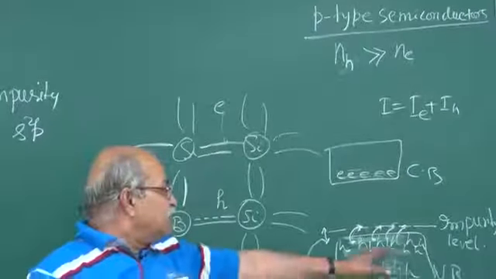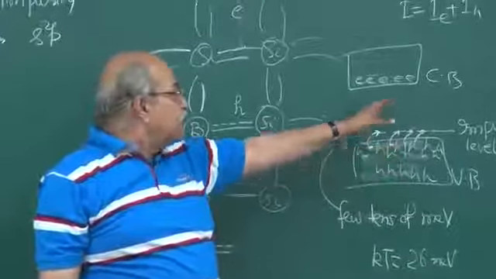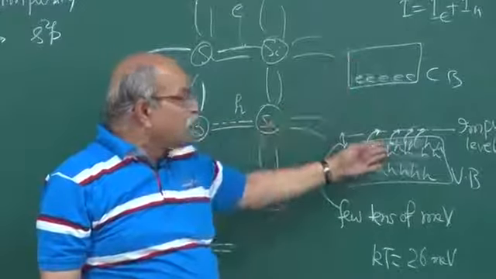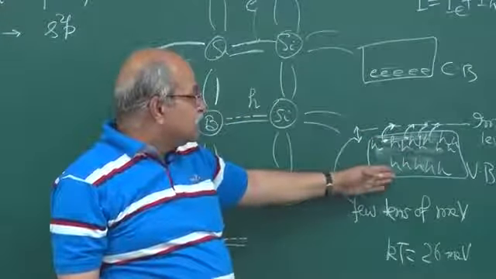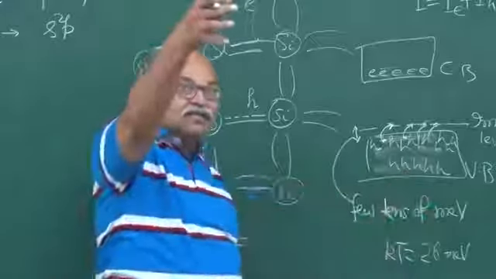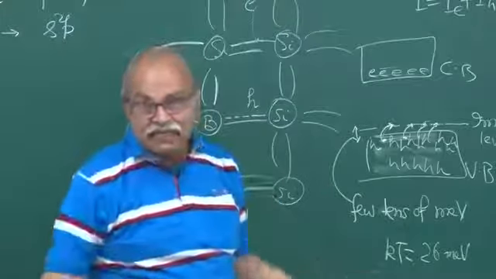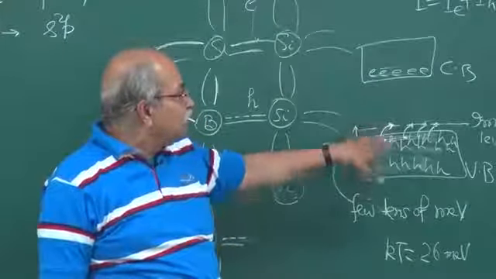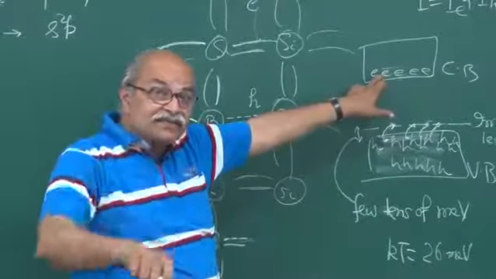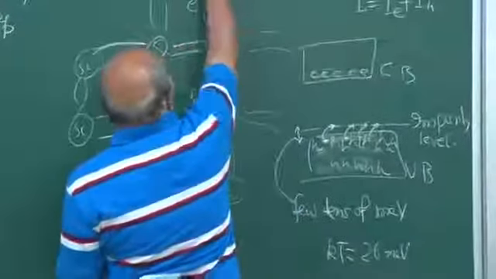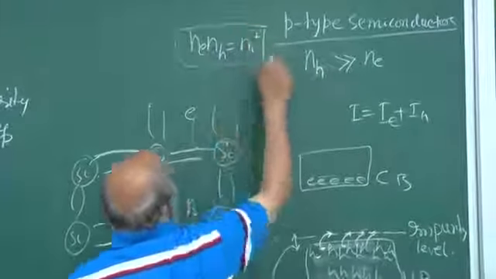Once again, if the number of holes is much larger here, then the probability of an electron falling into some hole will increase. If you have fewer holes, then there is some probability, but if there are too many holes, the chance of an electron falling into this hole or that hole will be much larger. And therefore, through recombination, the number of electrons will reduce from intrinsic. So that same equation will hold: Ne times NH is equal to Ni squared. So that holds here also.